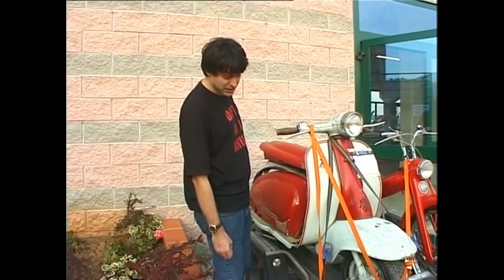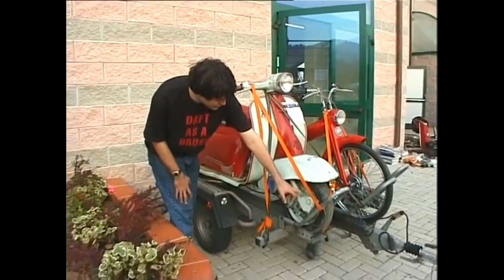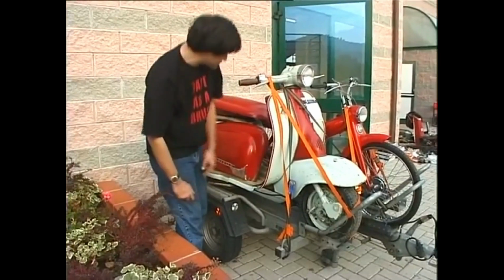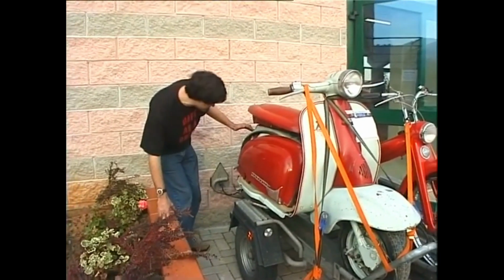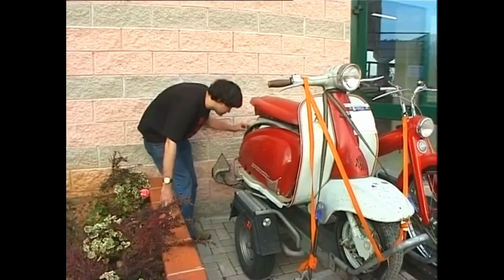Well, reality is it costs a packet, but it isn't original paintwork. Things you look for, like the bolts on top of the forks, they've been painted. Little bits of overspray on the running strips here. This is pretty much your bog standard model, produced between 1959 and 1961. Very popular here, very popular in England.